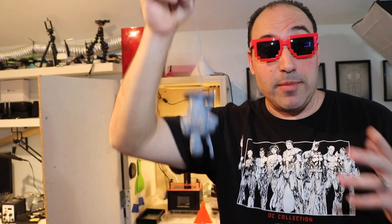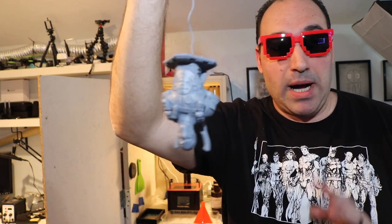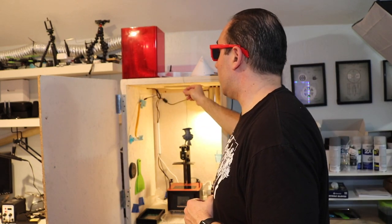So I just came in from outside. This is the first coat. We're gonna be doing two. It's still wet, but you can see it pops the detail so much better now. Let's put this up here. I have like a little area where I usually stick this.